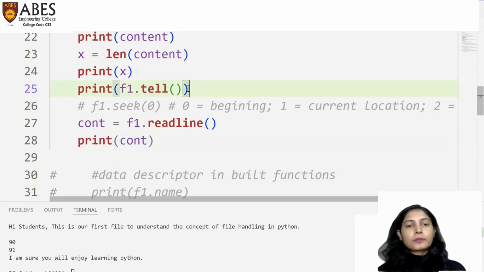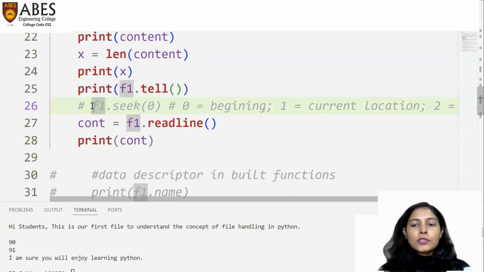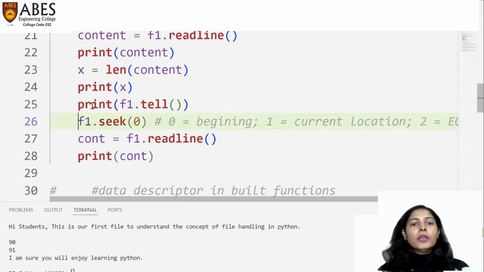Now there is a way to actually change the position of the cursor in Python. There is one more function, we call it the seek function. The seek function is used to change the position of the cursor. Inside the seek function, we can pass a single argument.